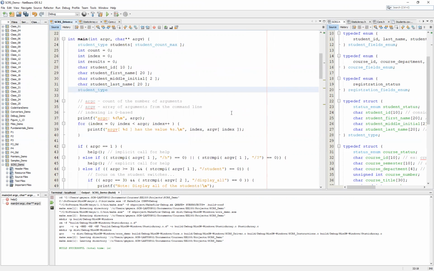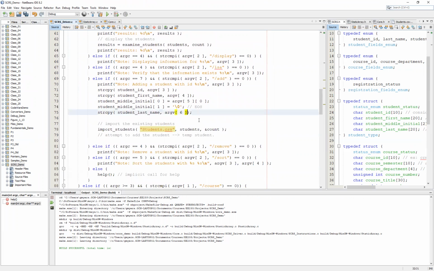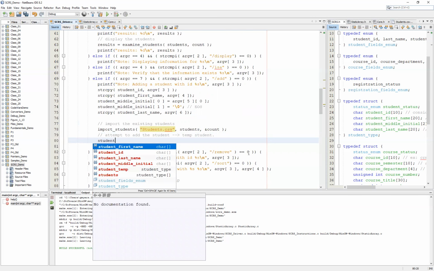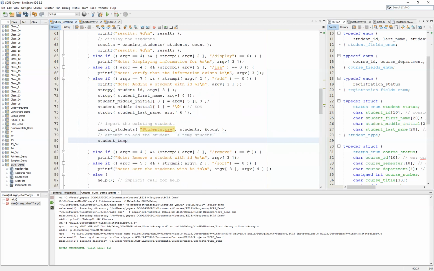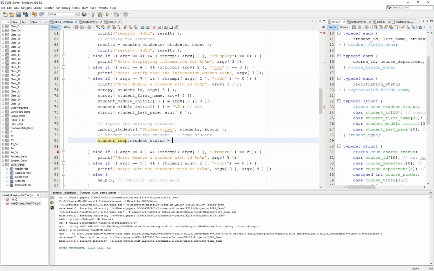And we will just simply call this one student temp. And we will use these arguments to populate then our student temp. So we'll start off by saying student temp dot student status, and we'll go ahead and set it to a default of active.